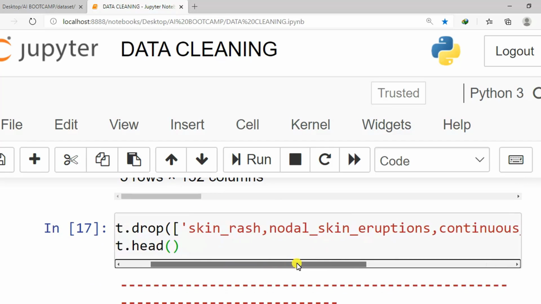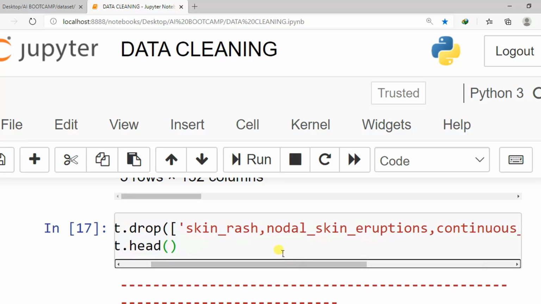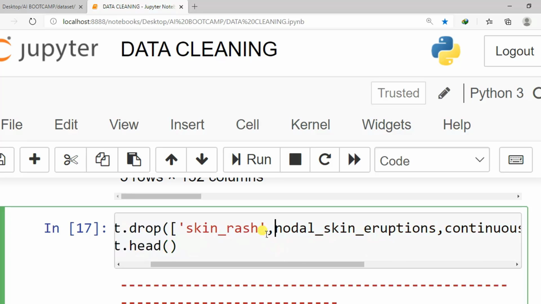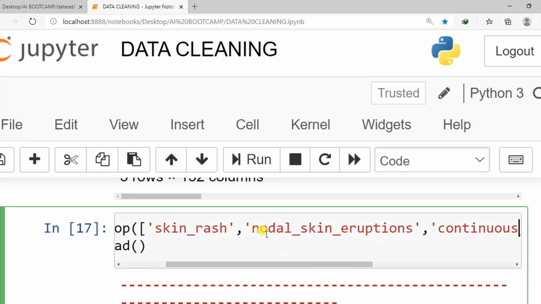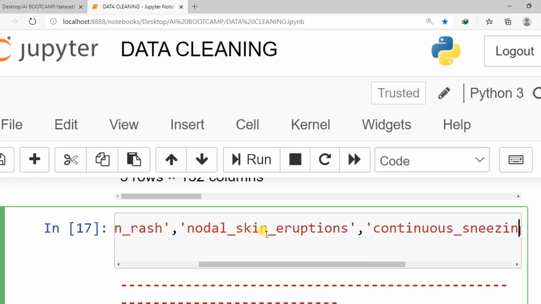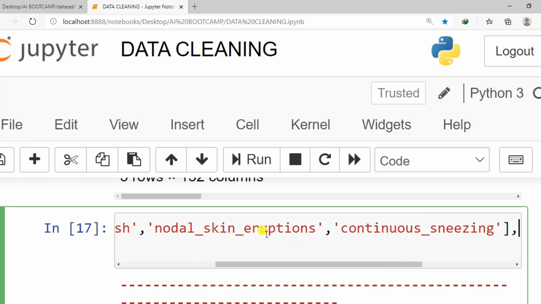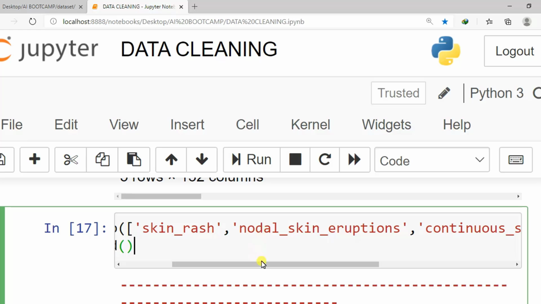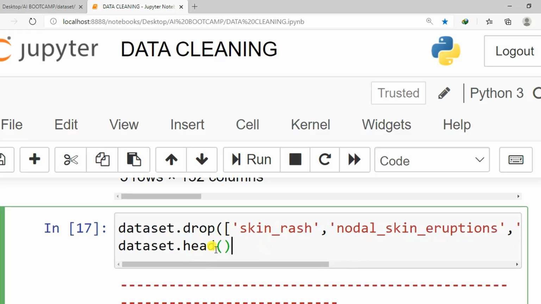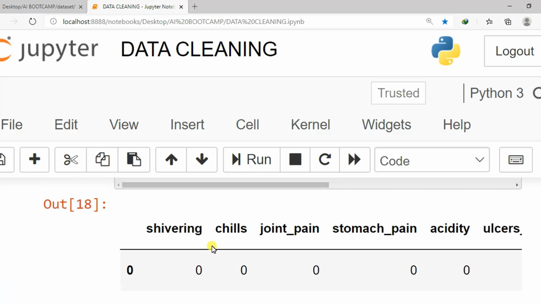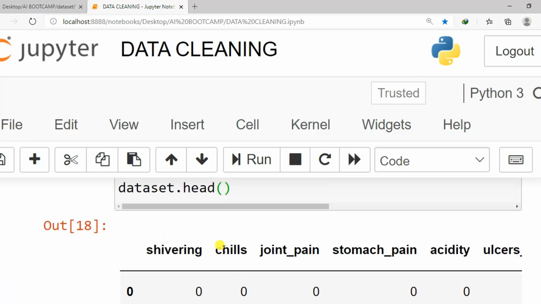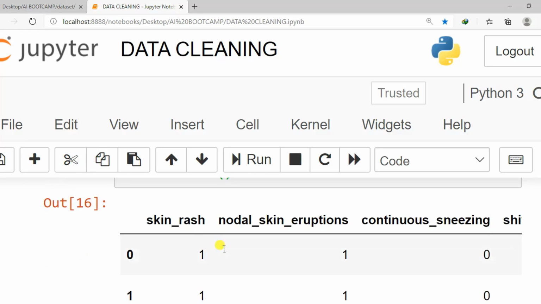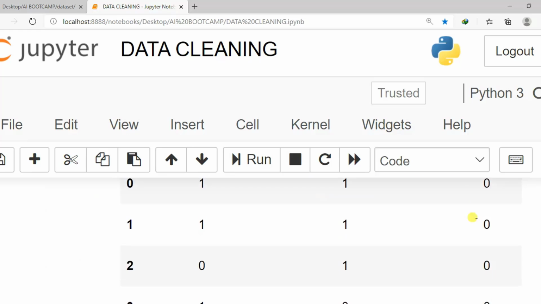Oops, it should be like this, with single quotes around each name. Yes, let's run our cell once again to see the changes. Now we can see we have successfully deleted these 3 columns.